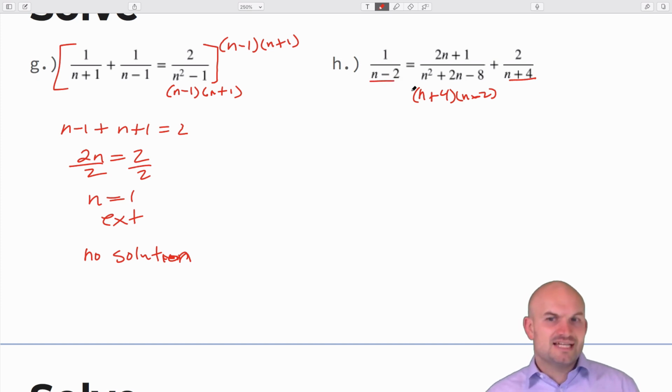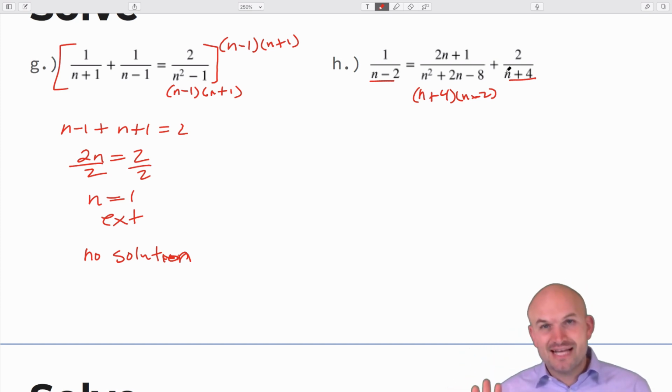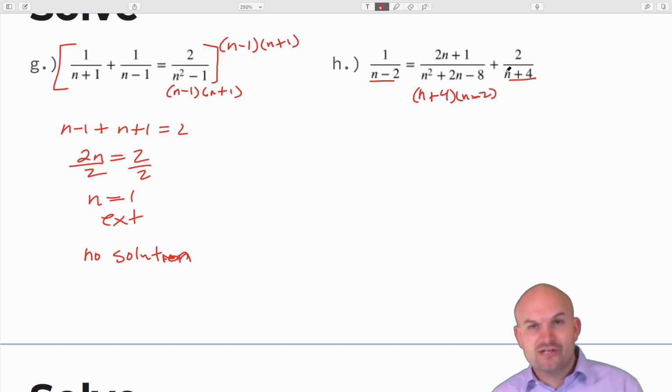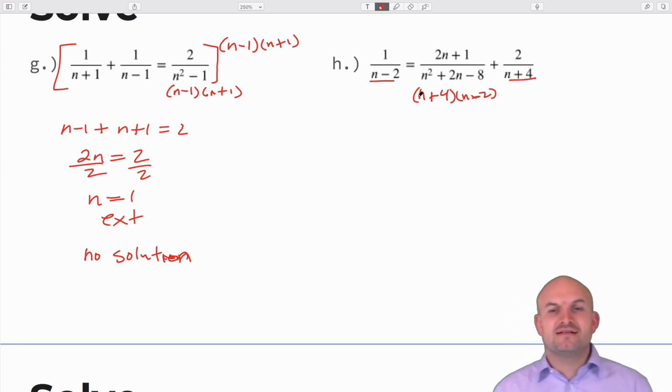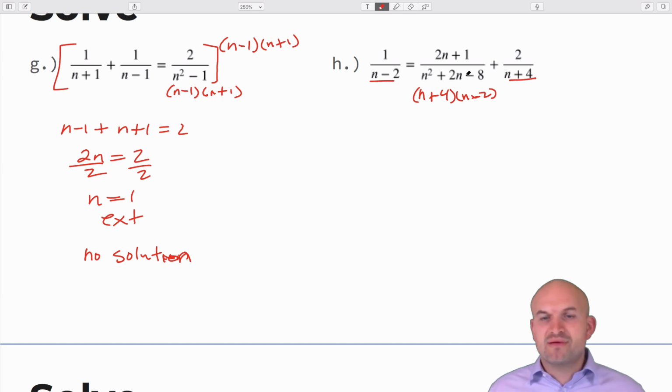It's not always the case, guys, but it's a good tip to look at these other two denominators, right? Because when you're trying to identify the LCD, and you saw in that second example, if you have three factors, like if this was factored not including these two numbers, you would have four factors in your LCD. That's going to create a very complicated problem. Even 3 factors in your LCD is going to produce a large problem. So it's not always a guarantee that the factored form of this quadratic is going to be these two denominators. But the more factors you have in your LCD, the more complicated the problem is.